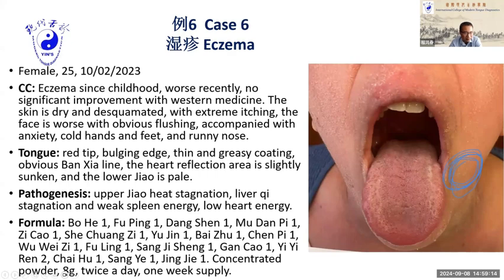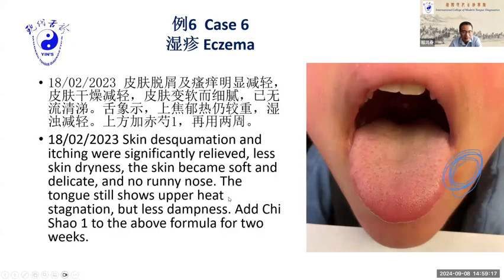This is the prescription. After 1 week of herbal tea treatment, which is concentrated herbal tea, we can see her skin getting much better. The itch is much reduced, the skin became very soft, and much less dry. The running nose has also stopped. So I just continued to give another 2 weeks of tea.